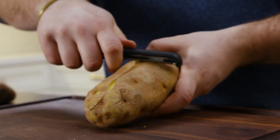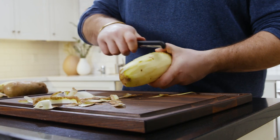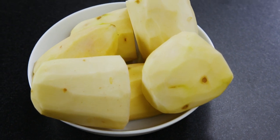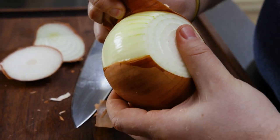The first thing we're going to do in our latke preparation is peel our potatoes. I know some people like to keep the skin on, but I like it clean and it means I don't have to wipe down my potatoes as thoroughly. Once the potatoes are peeled, you can just halve them, get them into manageable pieces, and do the same for the onions — peeled, then halved.